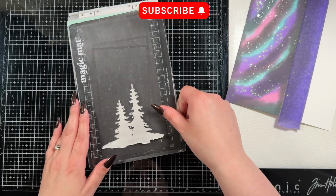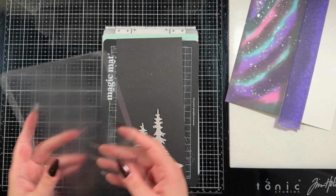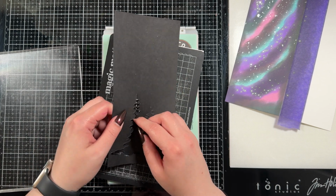And then this is where we start working on the tree portion. So I brought in the Tim Holtz, I think they're the Forest Shadows dies. The stamps are actually the Tree Line stamps, so I get them confused every once in a while.